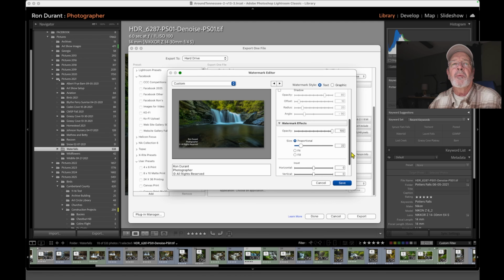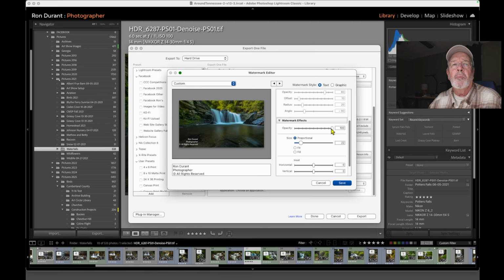If you scroll down, there's some other options here. You can change the opacity of the text by scrolling back that dial right there. And let's go about 90%. You can change the proportions of the text, and everything that's in that text box is being affected. So you cannot really control each individual line of text on its own.